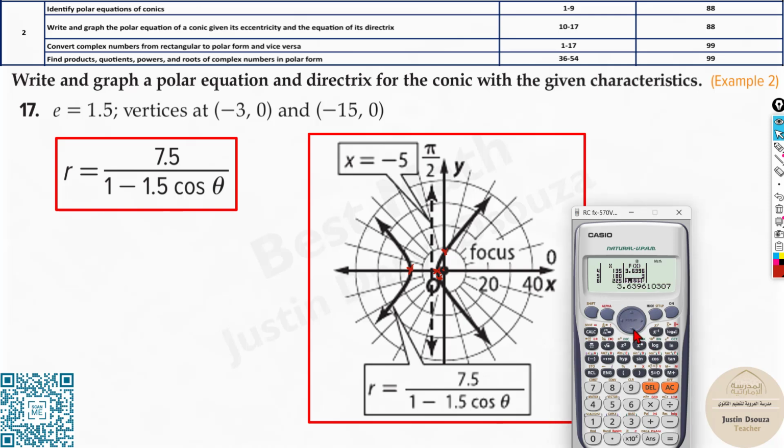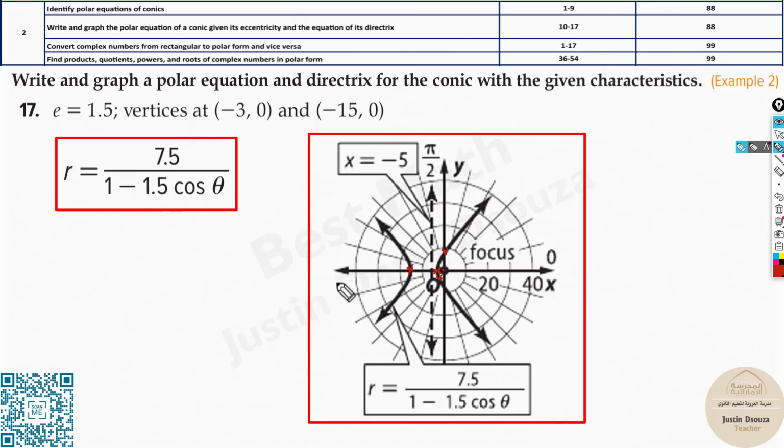And similarly, you have enough points for this because if you know one of the branches, that is enough because they're symmetrical to each other. So you can check the other points as well. 270, what that means is 270 is down over here. It's 7.5. Yes, it's very close to 7.5 and so on. You can try the other values. Now 360 over here is minus 1.5, so it goes over here. So that's how we get these points.